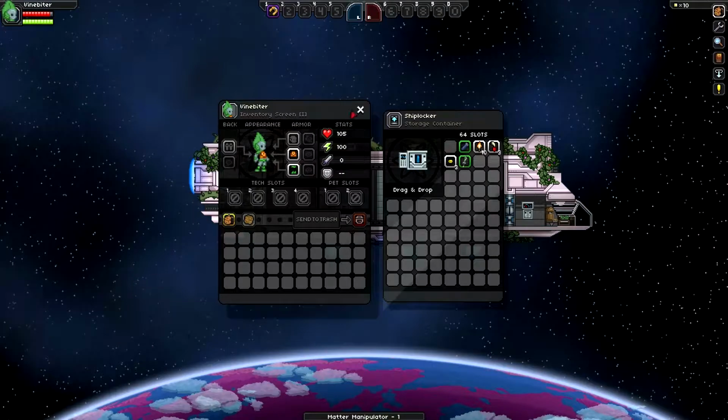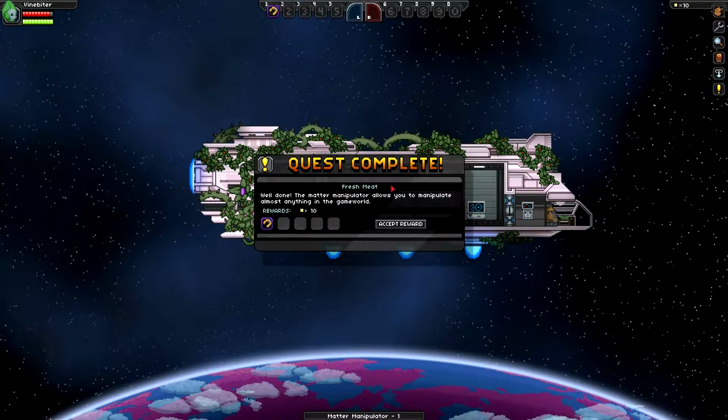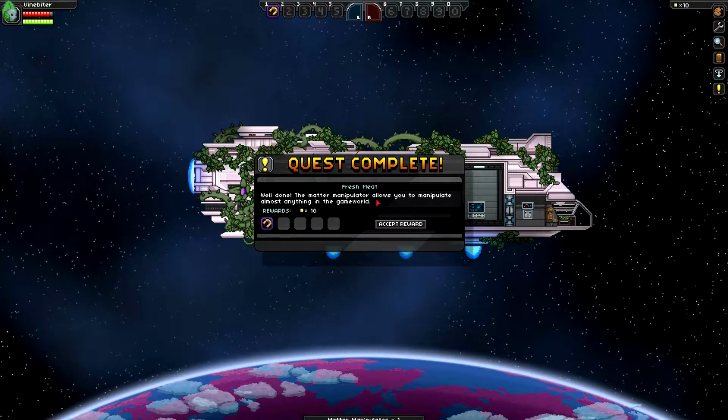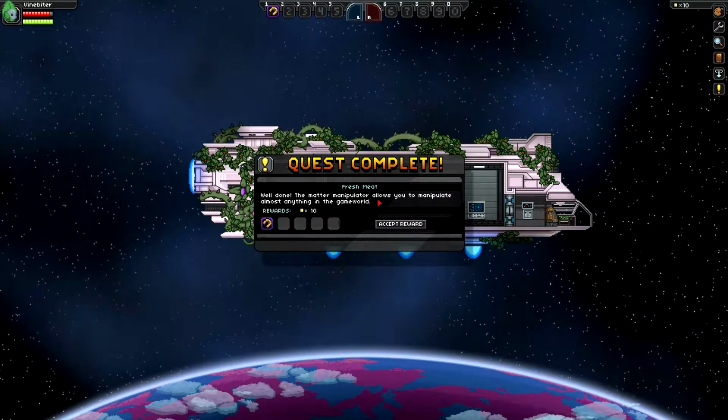So I'm going to shift click that. That'll pop into my inventory. Well done, the matter manipulator allows you to manipulate almost anything in the game world. That's pretty awesome. So, let's see what else we have here.